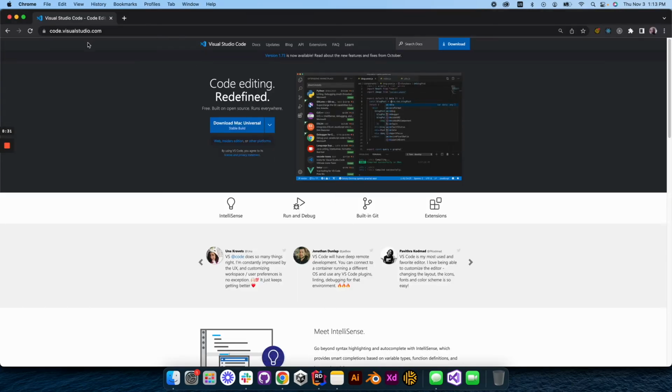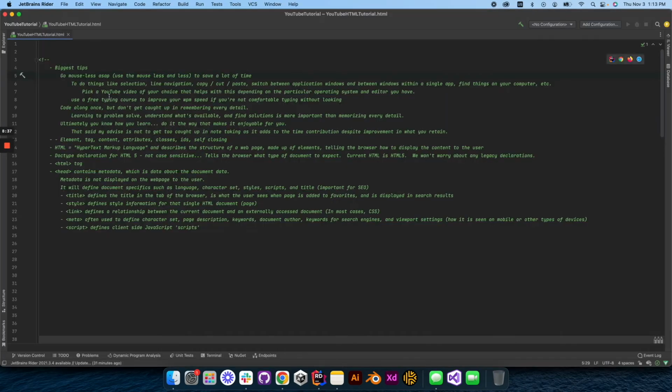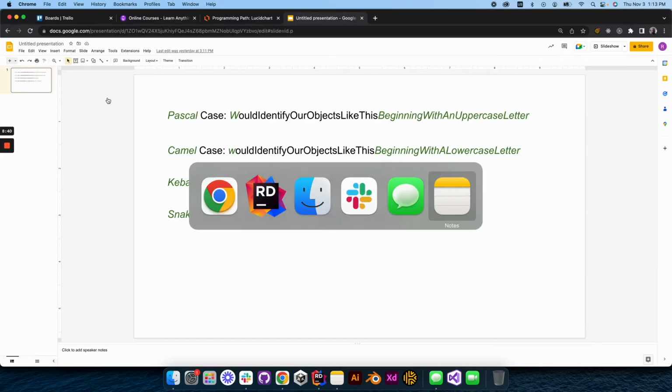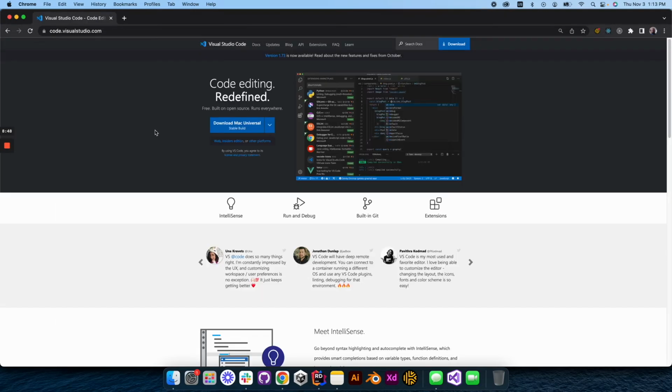To switch between the windows within the same program, I would do Command tilde. If I wanted to switch between programs again, I would go back to Command Tab. And Command W closes the window.